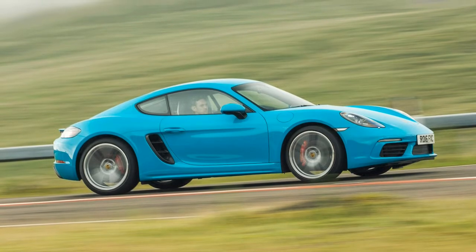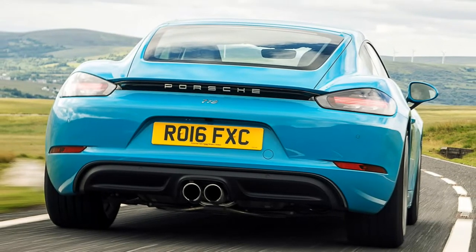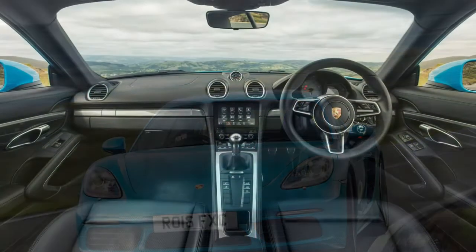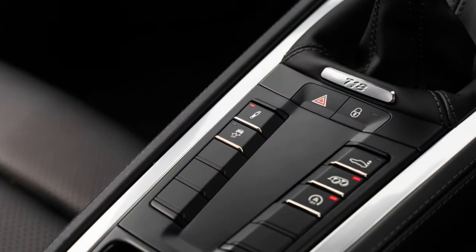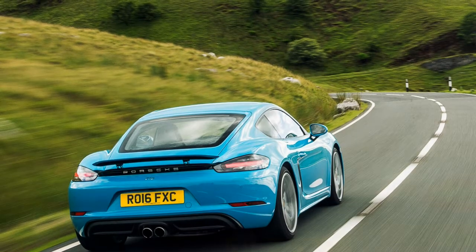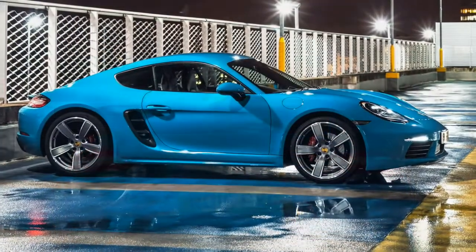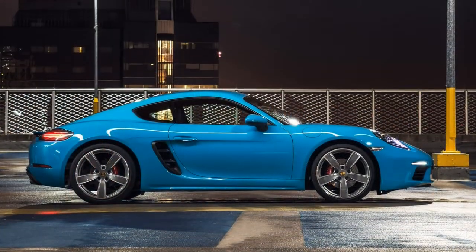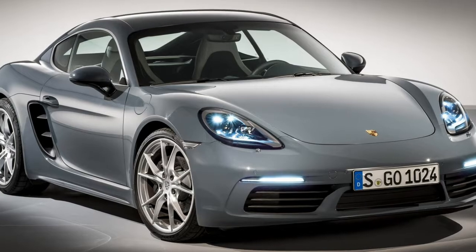The 718 Cayman is dripping in safety kit. Porsche is a brand renowned for its safety prowess and the Cayman is well equipped with hardware and software to keep its occupants well protected in a crash. Every 718 comes with twin airbags in front of both occupants, built into the side of the seat bolster and the headliner to cushion bodies from the most serious impacts. Xenon headlamps are standard and flick on automatically at dusk, the door mirrors are heated to clear frost on wintry mornings, and the huge brake discs clamped by four-piston calipers are supremely powerful, as you'd expect from a Porsche.